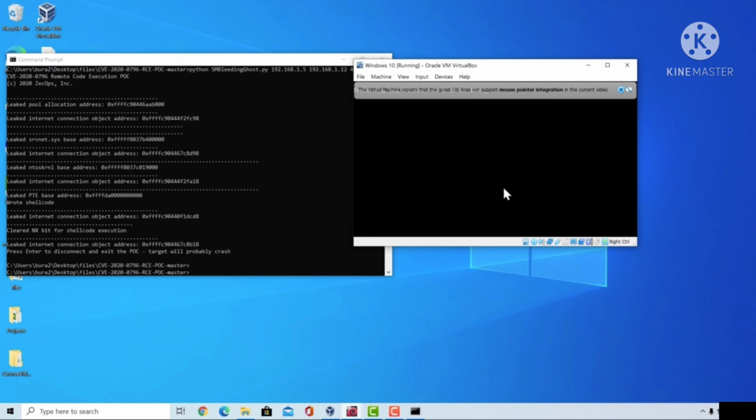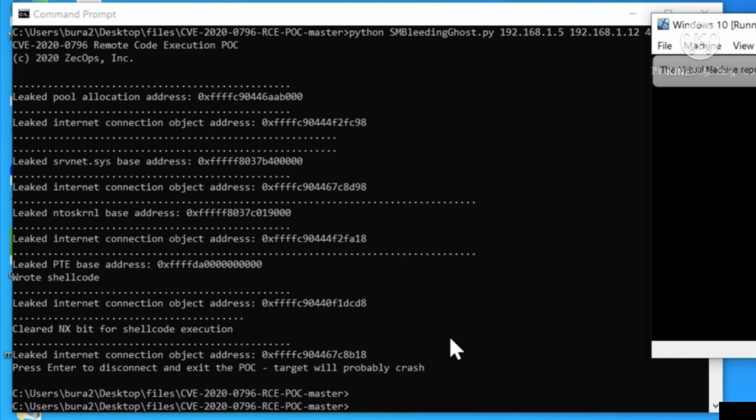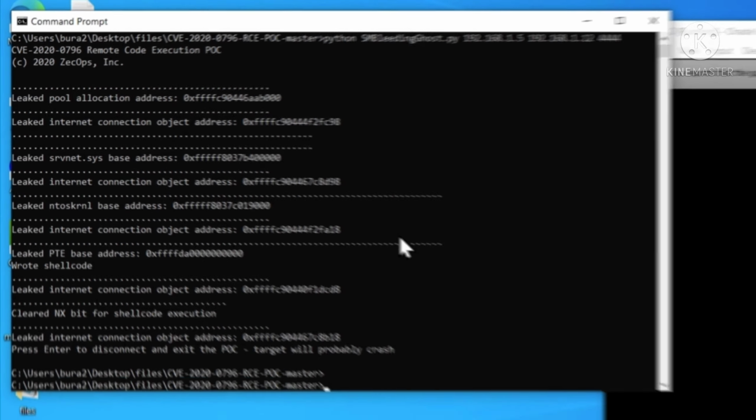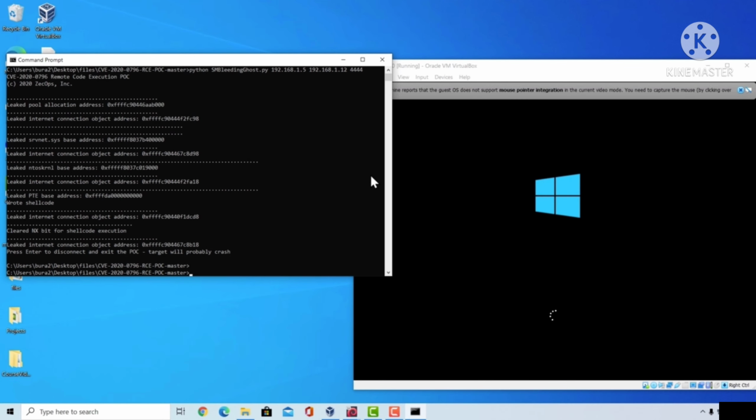Just this time we managed to run the shell, we managed to execute commands on the target machine for as long as we wanted before crashing the machine. So the goal right here is to first gain the shell, and then the machine will crash, and not crash the machine at the beginning of the exploit. But that is something that we do not have control of. So sometimes you will gain a shell, and sometimes you might crash the target machine. Okay, great. So we successfully exploited the Windows 10 machine.